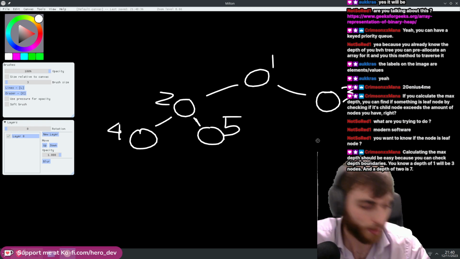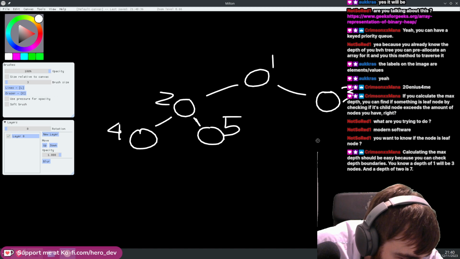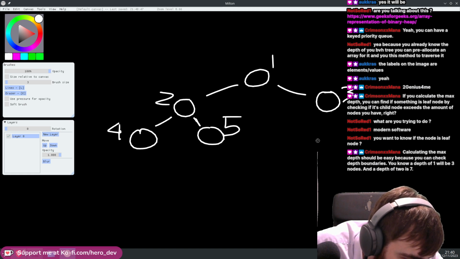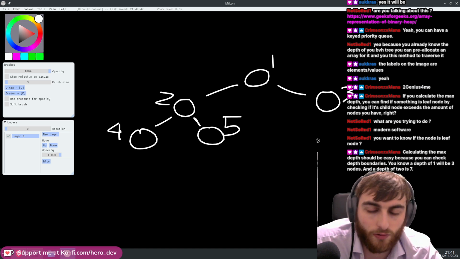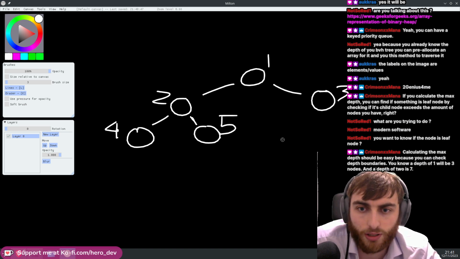Let's have a think about it. Calculating the max depth should be easy, because you can check the depth boundaries. You know a value of depth would be 3 nodes. Value 2 depth would be 7 nodes. Yeah, so you have the whole thing where it's like, hey, I got 3 leaf nodes.